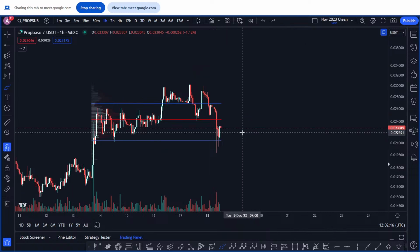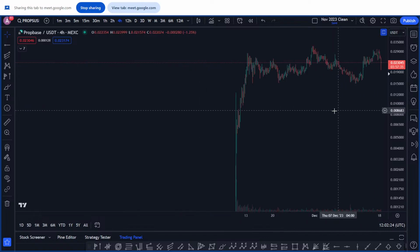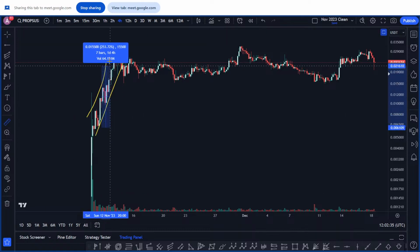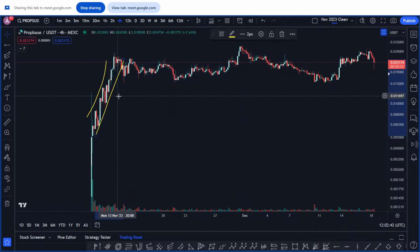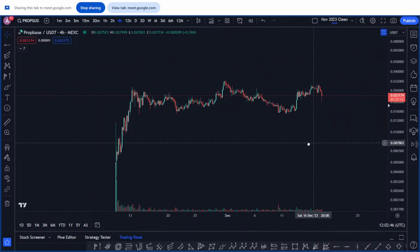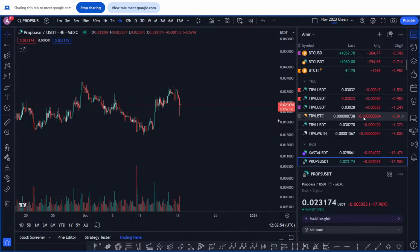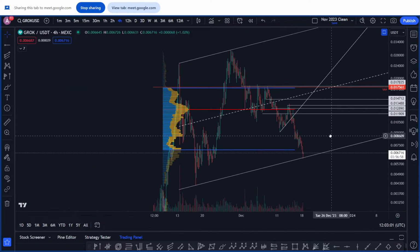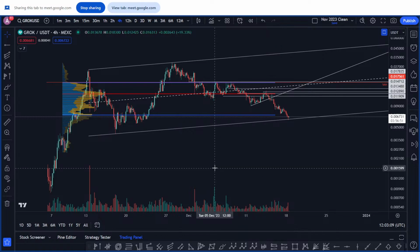That's what we were saying before with Grok. People are buying hoping for the moon, and the reason why is that they bought in here when the token launched, and that's a 3x, that's a 5x, that's a 4x. And in their mind now they're thinking every long is going to be a 5x or 4x or a 3x. Their bias has been established by the way this price has gone up. And every asset, it's quite deceptive. So when you go to Grok, always look at the channel. Look at the Grok. A purely shit coin, the most useless of coins, a meme.